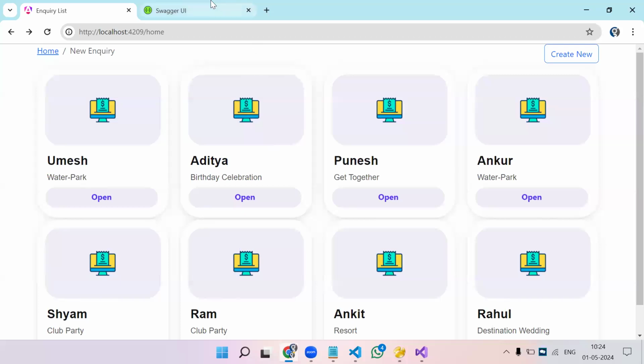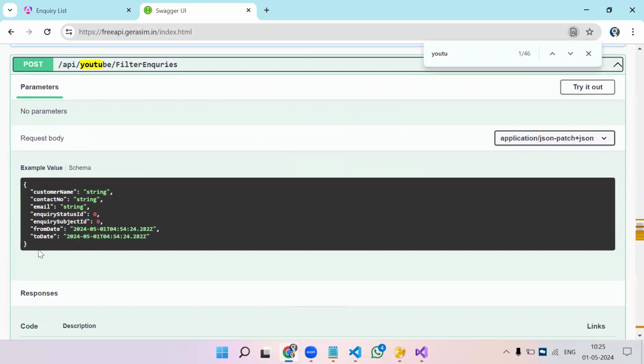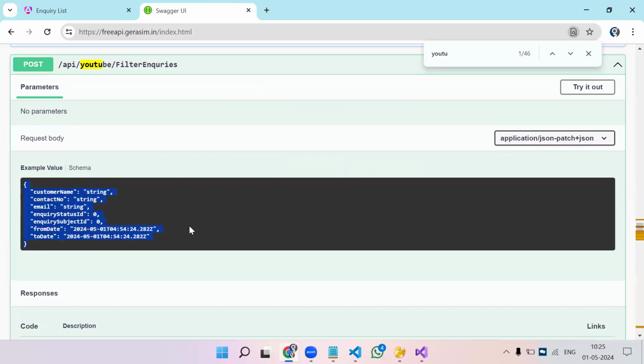Correct. Now, server side filtering, as in, you need to call an API. By default, when we have to get the data from the API, it is normally a GET API call, when we have to show the data in the table. But if it is filtering also, then it will be a POST API, because of what type of data you need to filter. So these are the parameters you have. By these parameters, you can filter your inquiries. Correct. So let's create this object. You can see this is the POST API.